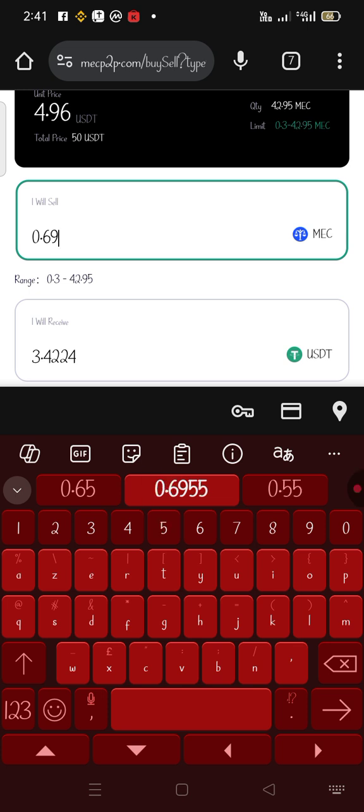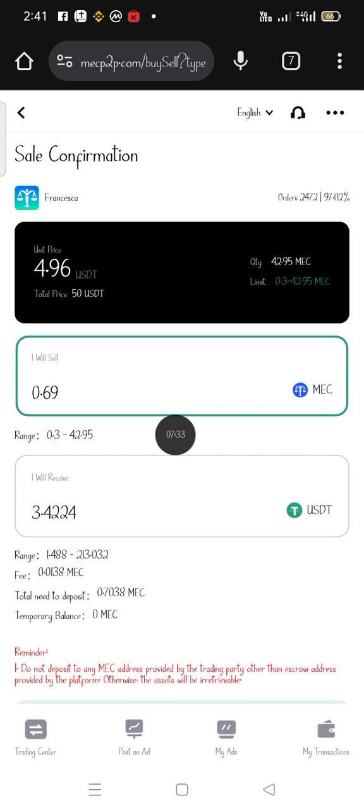Okay, let's just do this. I'm going to receive 3.4224 USDT, that is $3.4. And you can see the fee they're going to charge and the total needed to deposit. You can see the temporal balance is 0.